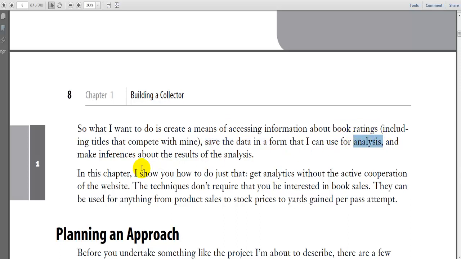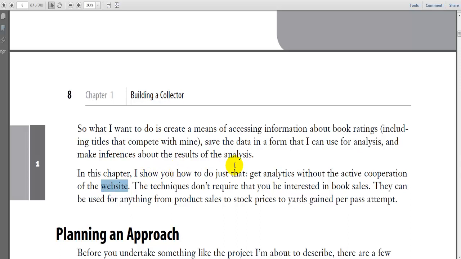And then we're going to talk later about doing data mining on it, or making inferences about the results. In this chapter, I show you just how to do just that. Get analytics. I don't know why he's calling analytics necessarily online. I'm not sure that analytics refers to just online, but anyway, get analytics without the active cooperation of the website. So we're going to get this data even though Amazon's not giving us anything but the web pages.